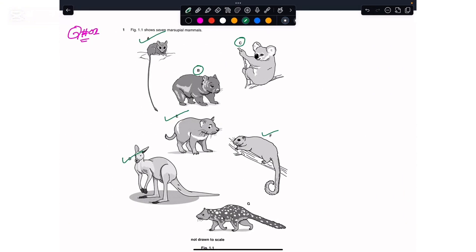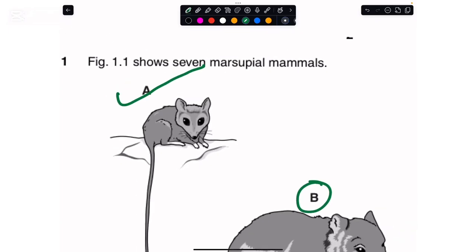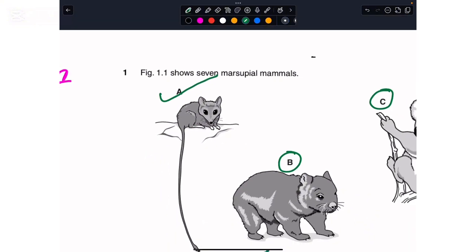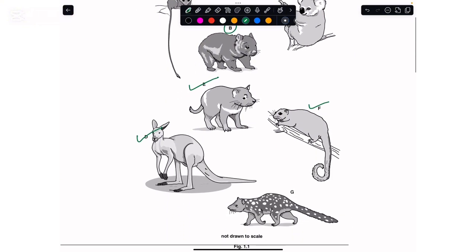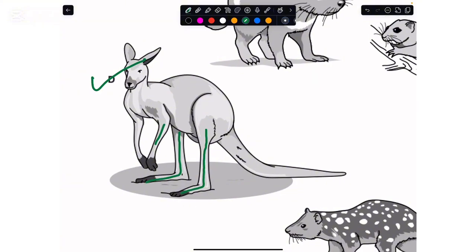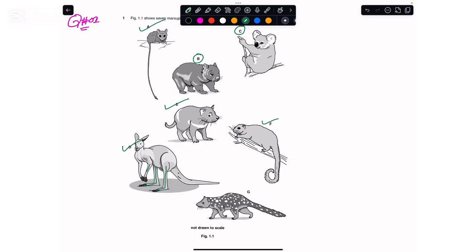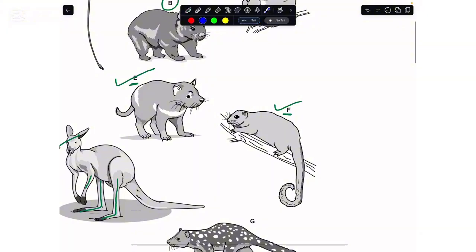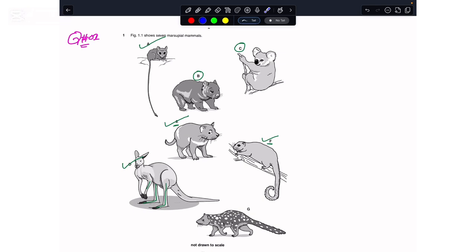So if we just come onto the diagram, and if you just look toward this A marsupial, its back feet are twice as long as its front feet. So this would be A. And if I take you toward this T marsupial which is given over here, again you could see that the length of its back feet is twice as long as the front feet. And among the rest, this E and F, you see that the length of their front feet and back feet is the same. So this is how things are becoming easier for us.